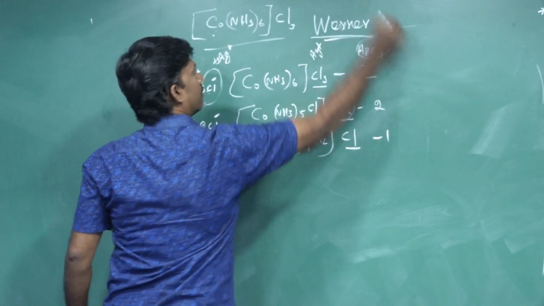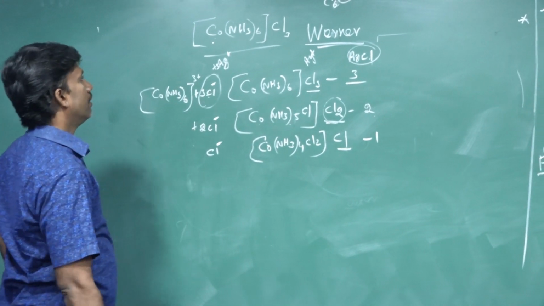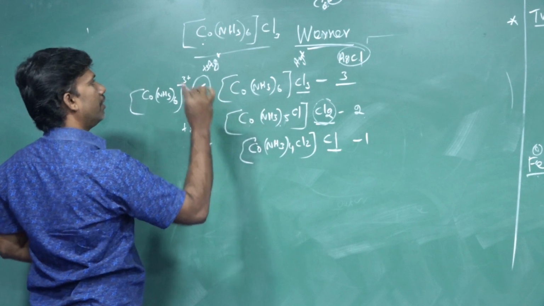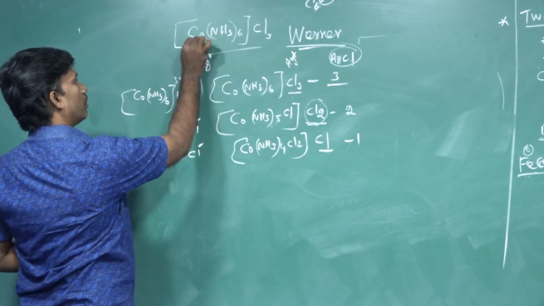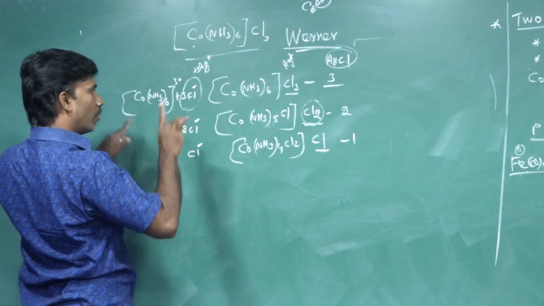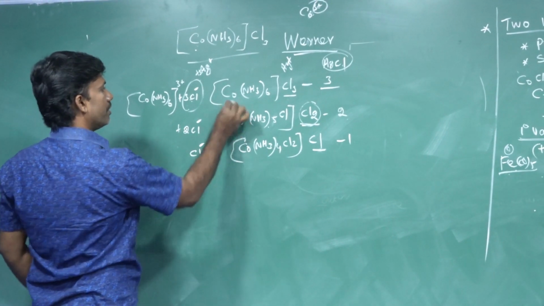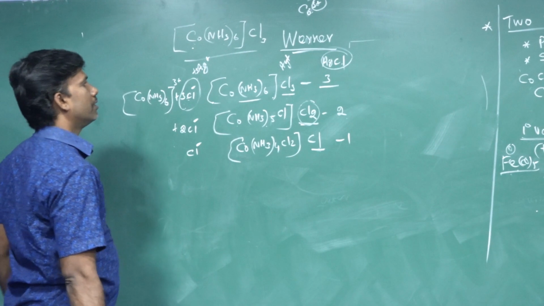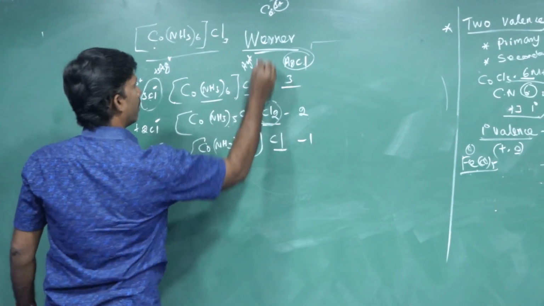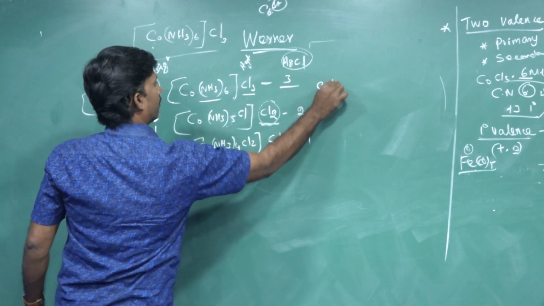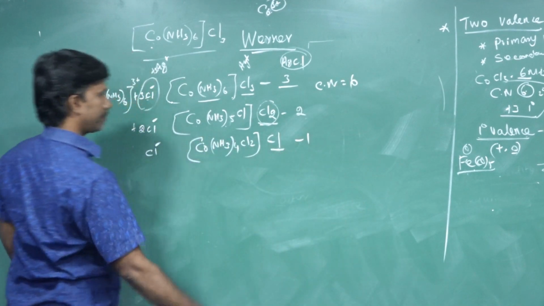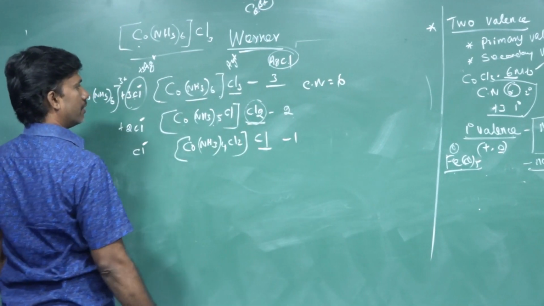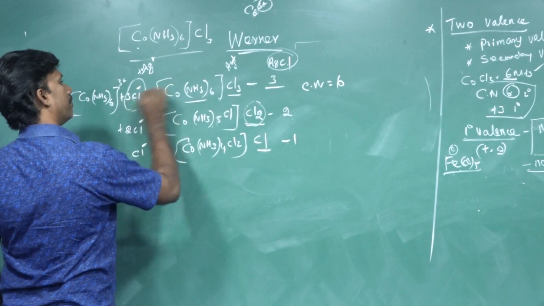That is 3 plus, primary valency 3 plus. Then the secondary valency: if they ask for the coordination number, it is the number of atoms or molecules surrounding the central metal atom in a coordination sphere. Within the coordination sphere you will see 6 ammonia, so the secondary valency or coordination number for this species is 6. Oxidation state plus 3, coordination number 6, number of moles of AgCl produced 3.